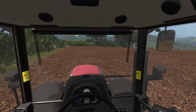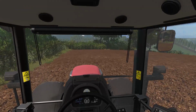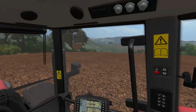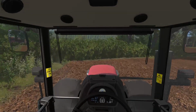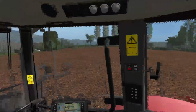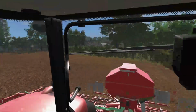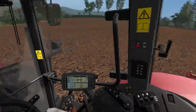This is a beautiful day, absolutely stunning outside. And it's looking fantastic. We're getting a really good dry period now, which is great to get these established. Hopefully we get some rain sooner rather than later though, because we're going to need it, not only for this crop but all the crops we're sowing here to get established.